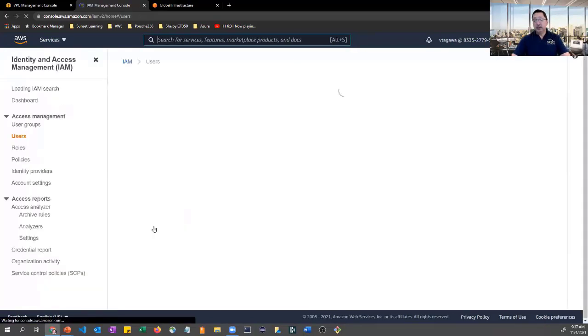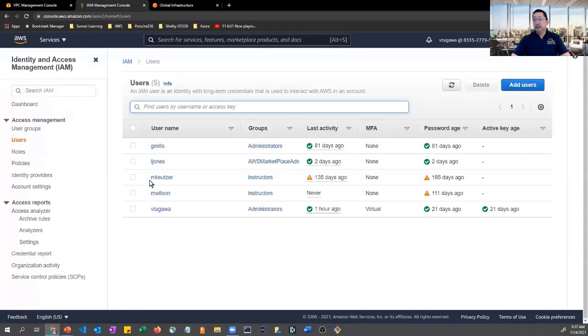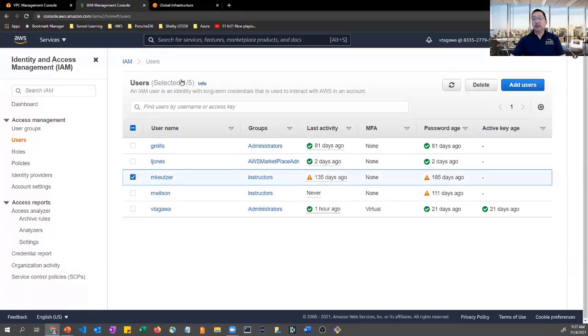The first thing you see is that Mike here hasn't accessed that account for 135 days. When you see things like this, these are bigger than yellow flags. They're probably red flags that say, hey, maybe that user doesn't need to be in my system. Minimizing the attack surface, right? But let's look further into this user because I think it is kind of interesting.